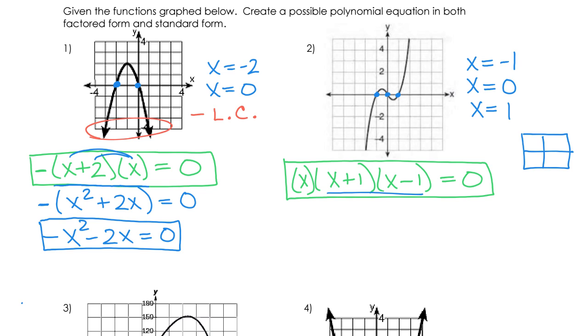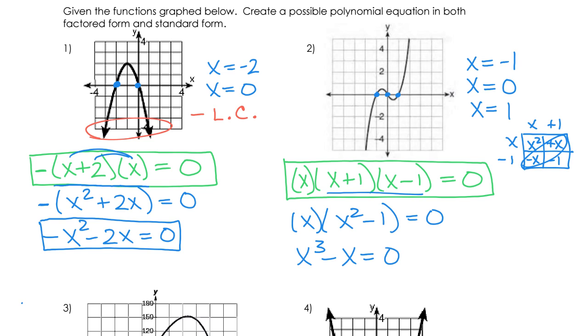So my 2 binomials, we got x plus 1 and x minus 1. And so that's going to be x squared plus x minus x minus 1, okay? So my x here will stay for now, and those 2 binomials produced x squared. These 2 terms are actually opposites of each other. If you notice, those 2 factors are conjugates of each other, which is why they cancel. Okay? And then -1 equals 0. And now we're going to go ahead and distribute that x in, and so that's going to give us x cubed minus x equals 0. All right, and this one is finished, okay?